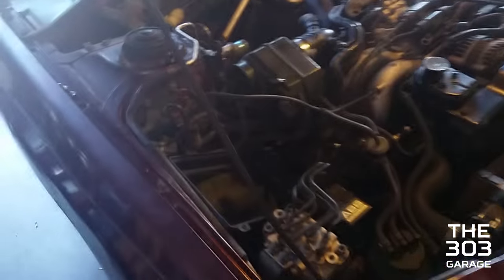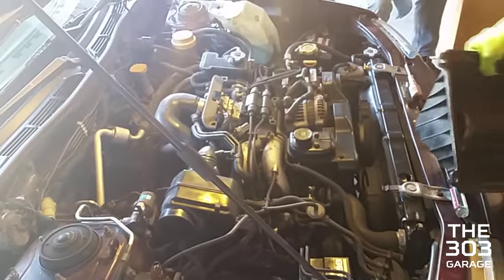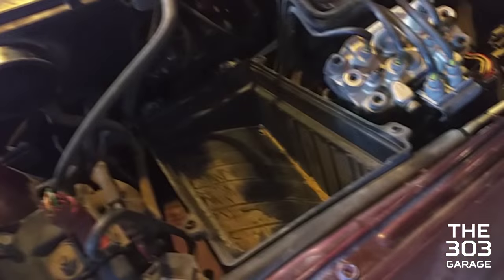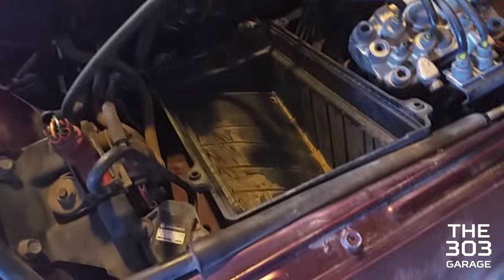We've got the air box off. Got the filter right there, and we're working on getting the windshield wiper fluid off. There's a lot of dirt in there. You should vacuum that out. Yeah, well that's what we tried. All this other dirt was stuck, and I couldn't get down to that area.